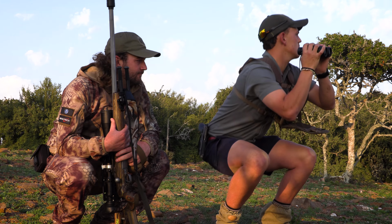Well, we've had a really good start to our hunting trip here at Thorndale Safari, but we've now taken the Impala to the cold room, and we're in the middle of the heat of the day here, and it gets pretty hot out here, so we're going to take a few hours off, just relax here at the lodge, cool ourselves off, and then at about 2 o'clock this afternoon, we're going to head out again and see if we can get something else down.